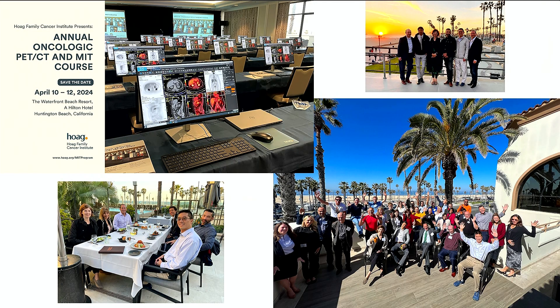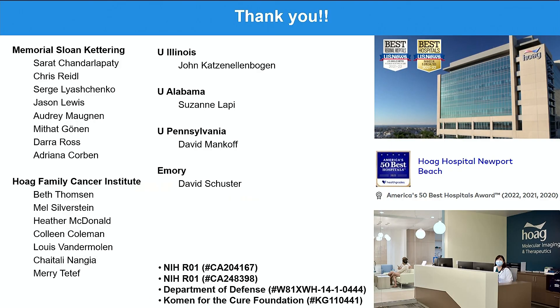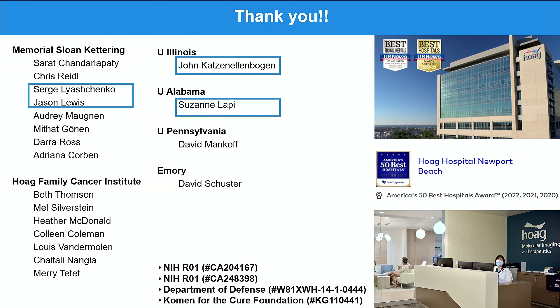If you're interested in more molecular imaging and therapy, I run an annual molecular imaging and therapy course. The next one will be next April in 2024 — come visit sunny California: no tornado warnings, wonderful weather, great food, and the ocean. We're also starting a molecular imaging and therapy fellowship at Hogue starting July 2024, so if you have trainees finishing radiology or nuclear medicine training interested in a one-year fellowship covering every FDA-approved agent and all of our clinical trials, please feel free to send them my way. Thanks to everyone who participated in the work presented, particularly the radiochemists — and especially John Katzenellenbogen from the University of Illinois, the developer of FES and the one who started the entire field.